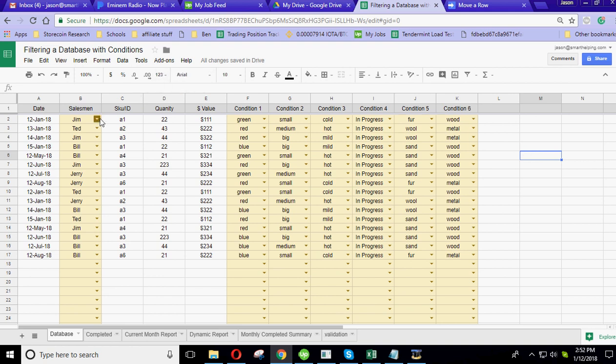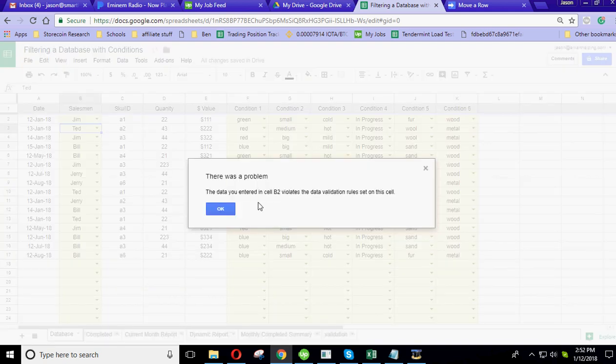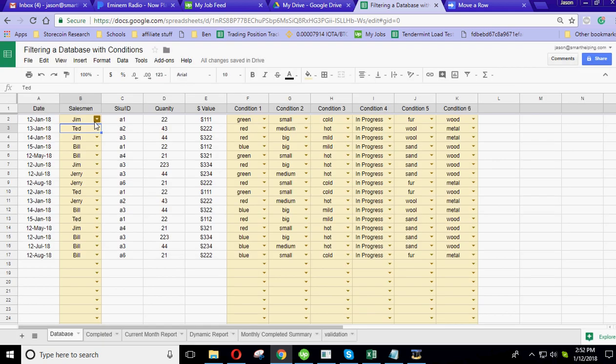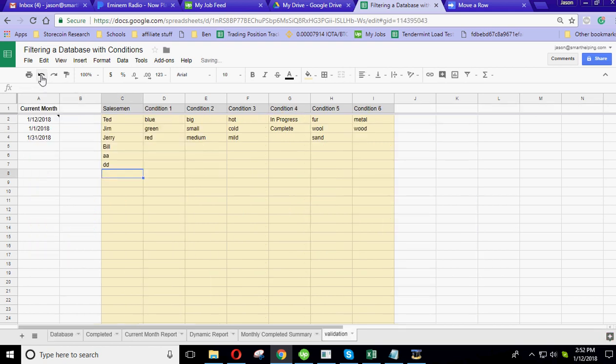That in itself is just a great feature when doing data entry. Now the other thing is you can reject input. So if somebody's typing in data here and it doesn't match what's in the validation, it will actually not even let you do it. And that's a setting you could adjust, or you could not have that. You could let it go through if you want, but it just helps with errors.